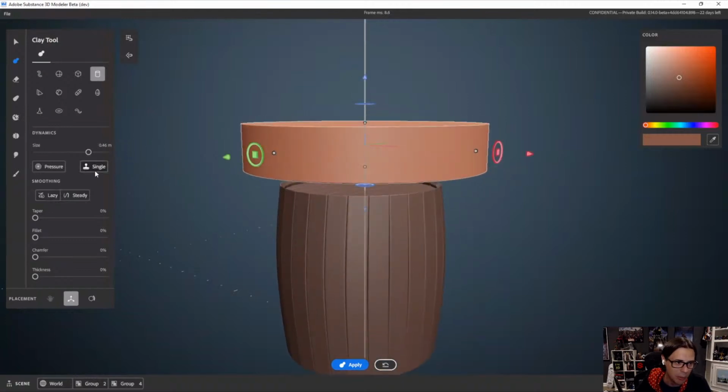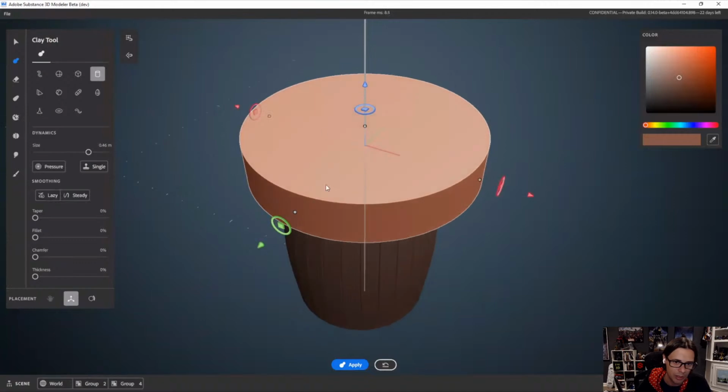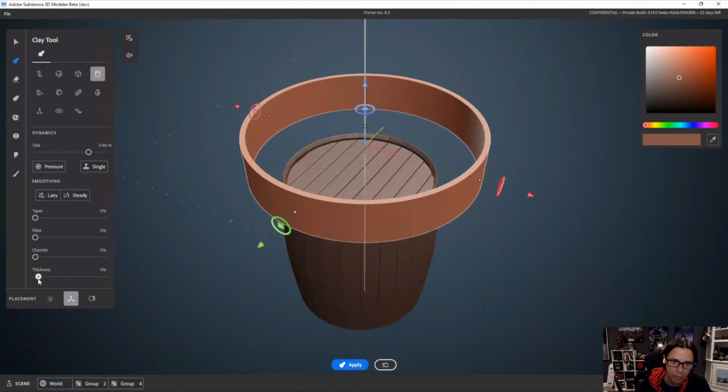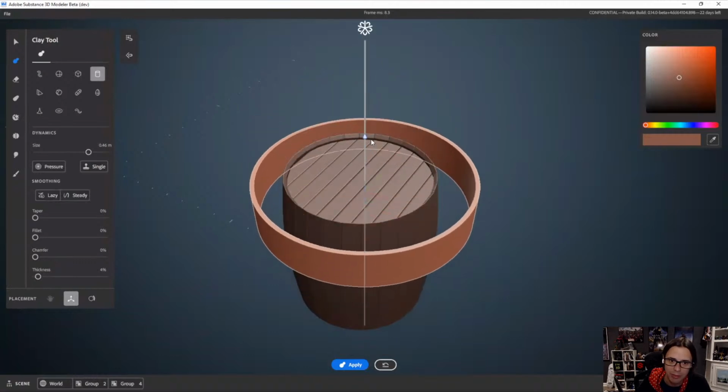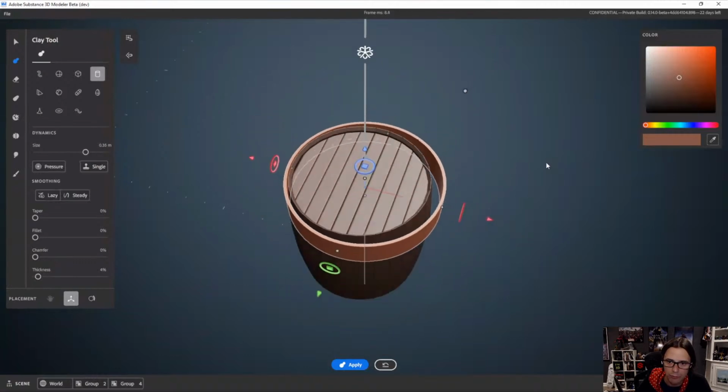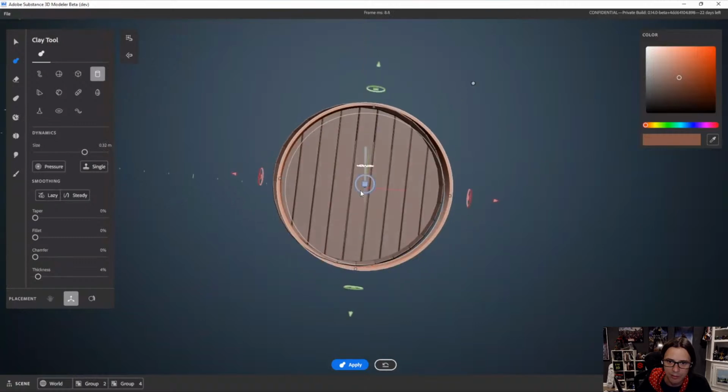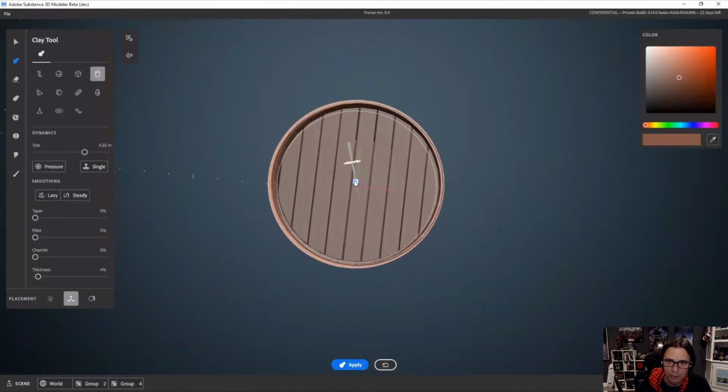But anyways, this is going to be like a rim. So there's an option here for thickness. If I increase my thickness out like that, now I can make this little hole, and I'll control left click and drag until I get this guy to line up like this.